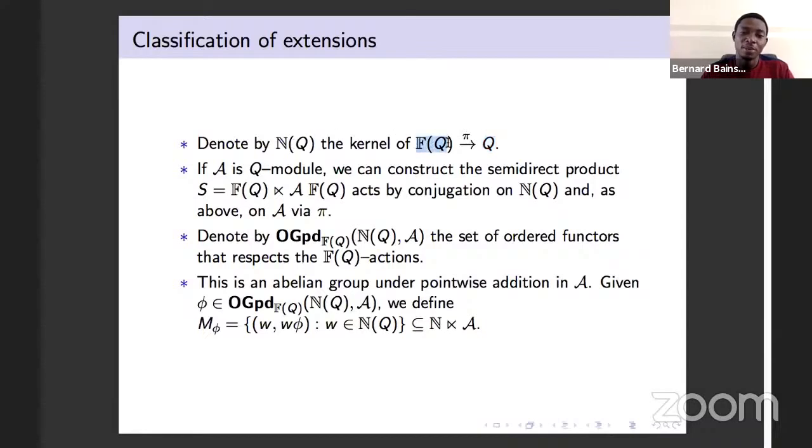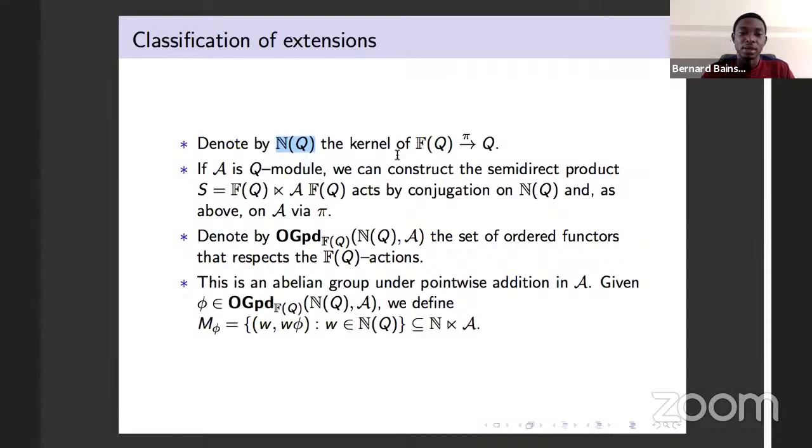If you want to know more about free ordered groupoids, you can check the paper by Benjamin Steinberg with title Factorization Theorem for Morphisms of Ordered Groupoids and Inverse Semigroups. It gives a very clear and comprehensible account of free ordered groupoids on underlying graphs, together with actions of ordered groupoids. So we note that we can form the free ordered groupoid, and we are denoting the kernel of this map by N.